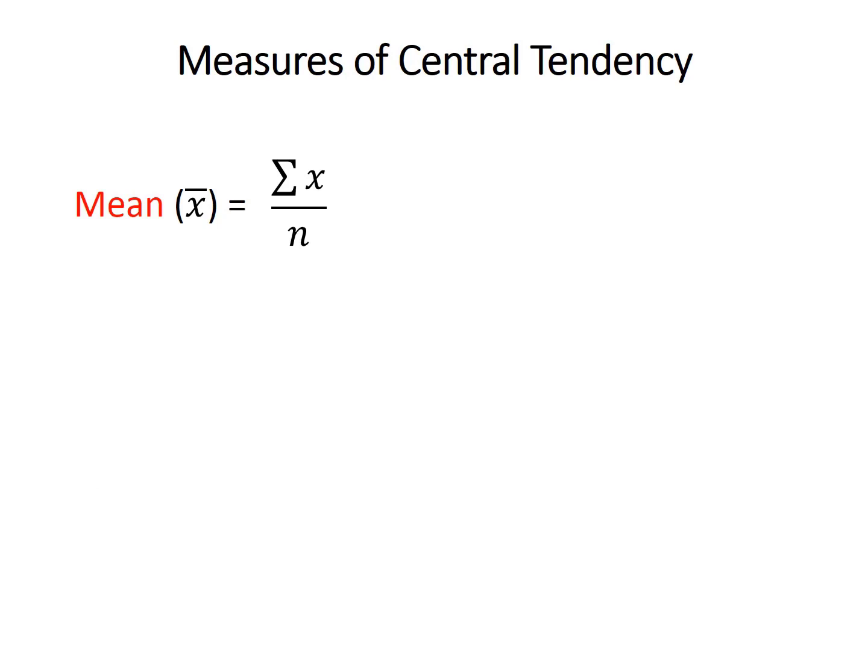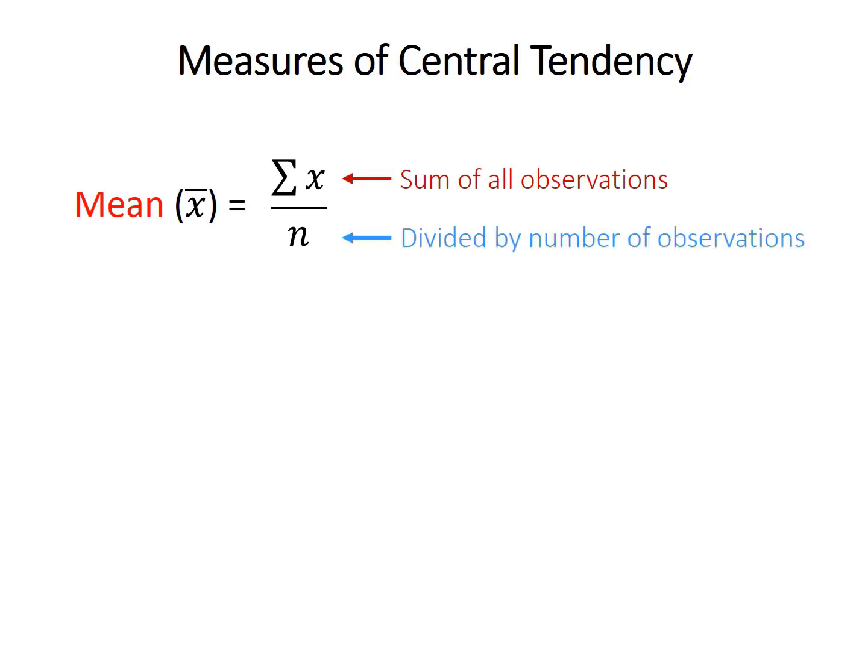The most important and most common measure of central tendency is the mean, technically the arithmetic mean, which is given by this symbol x bar. So x bar is the mean of our sample data. The mean is simply the sum of all observations in the sample, where this Greek letter sigma means sum, divided by the number of observations, or the number of things that we measured in the sample, typically given by n. You might be familiar with this measure under its common name, the average. This is what you often think of when you think of the average of something, but it's technically the mean, and specifically the arithmetic mean, because there are actually other types of means.